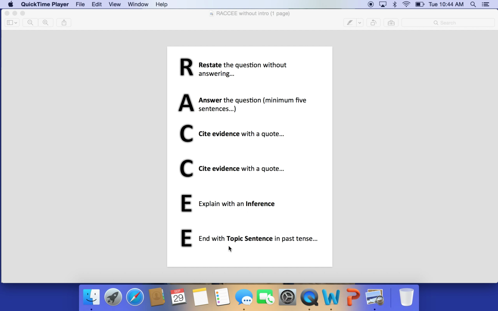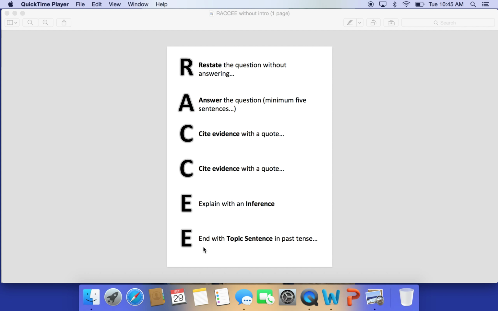And then finally, you're going to end the essay with a closing sentence, and that's when you're going to take your topic sentence and flip it into past tense. It kind of sounds like this. If you were to construct a topic sentence that says there are several ways the author uses simile in the novel, then a past tense closing sentence would sound very similar, but it would be put into past tense. It would be something along the lines of, these were several examples of how the author used simile in the novel. These are several examples. These were several examples. Hear the difference?